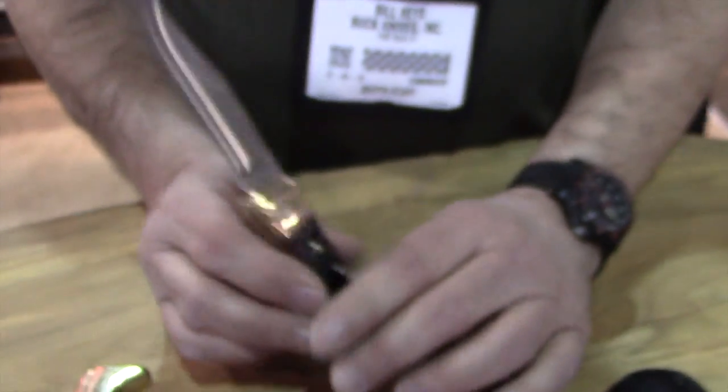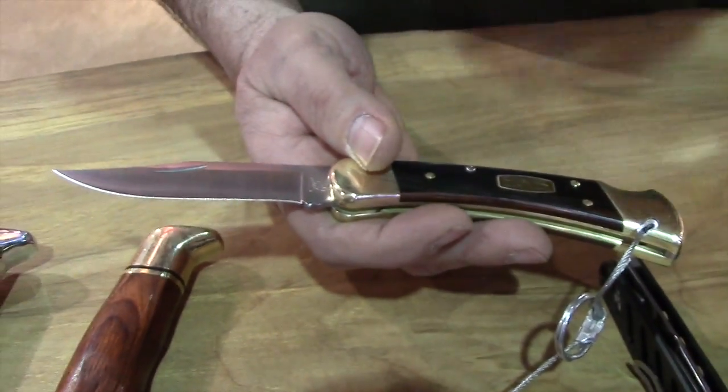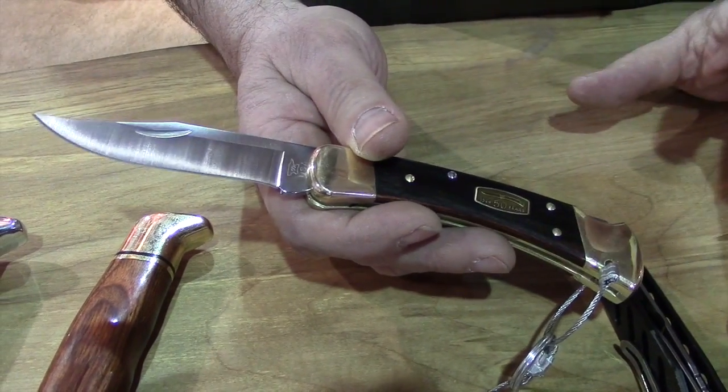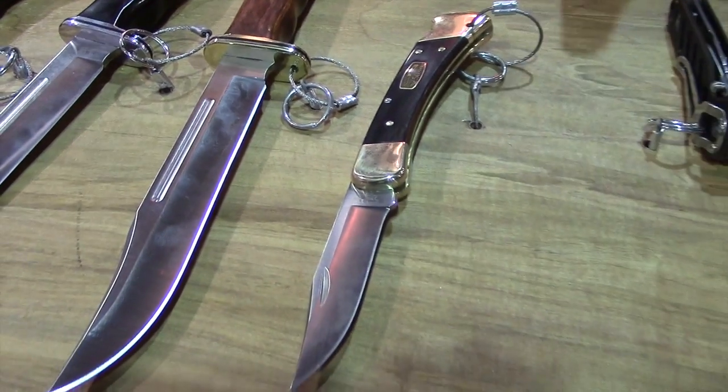I got it. Yeah, okay. As I said, every single 110, whether it's a standard one, finger groove, will look just like this. Have this logo, have this. This year only, that's it. And it's to commemorate the 110. Most popular knife, most well-known knife in the world, literally.